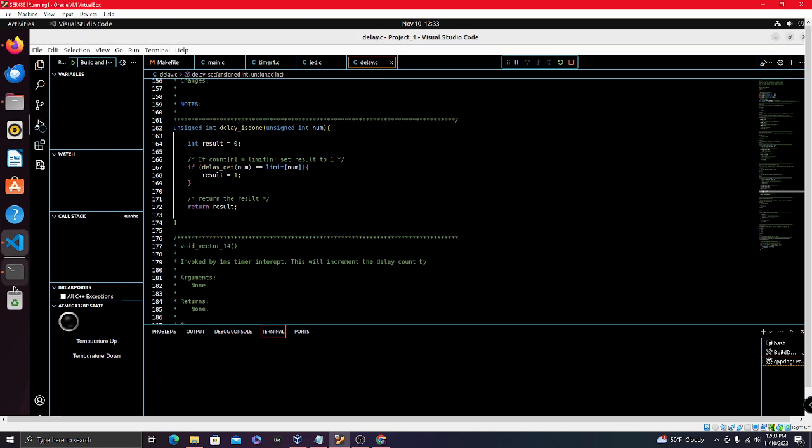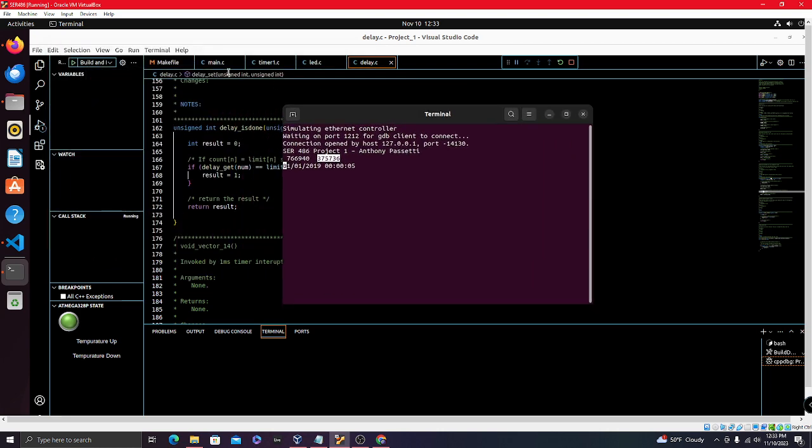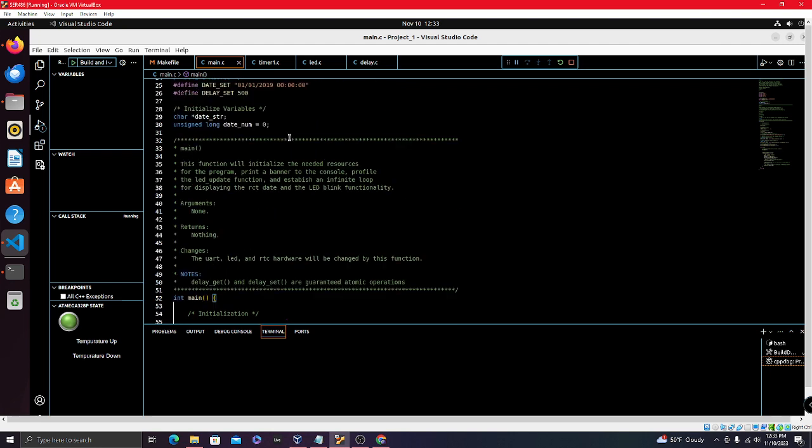So again, yeah, this is the baseline without, so that's how many increments count had gone through for the delay to be up.